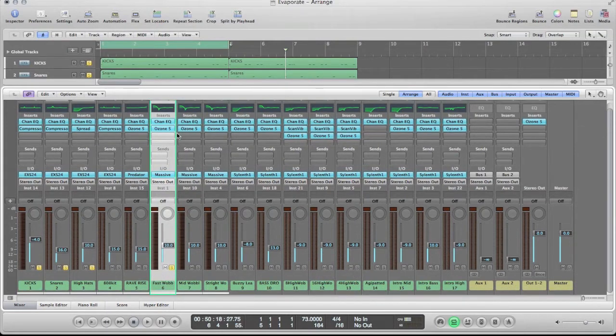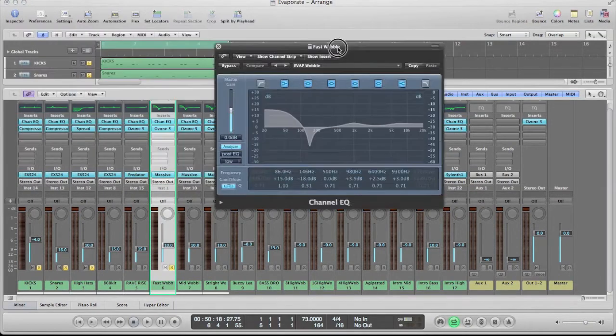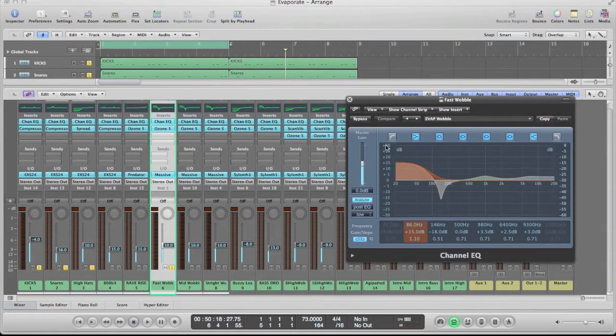So I get it sounding how I want it, meaning the EQ. This wobble, I want it to be really heavy on the bass. I want this thing to hit through the subs because I have no other bass besides this wobble. So I'm really going heavy on the bass because I just want that to shine. And I'm taking out some of the punch here so my kicks and snares can come through the mix and still provide the punches they should be providing.